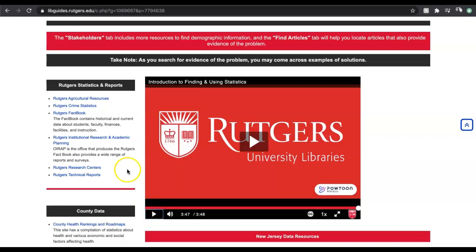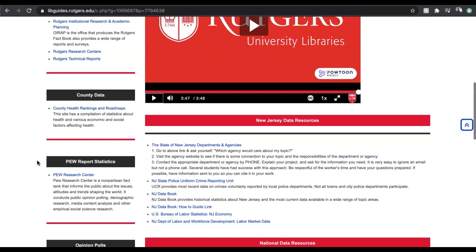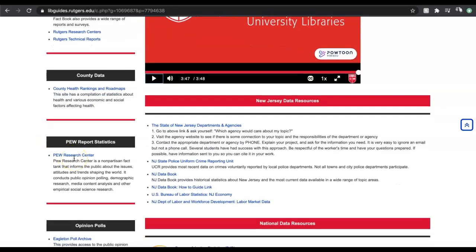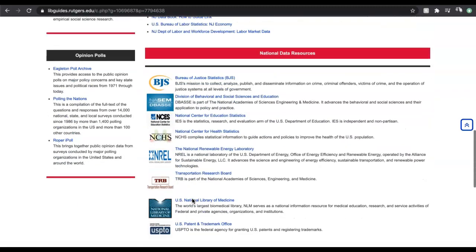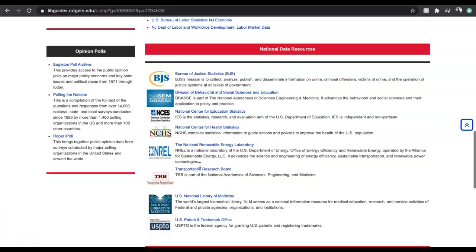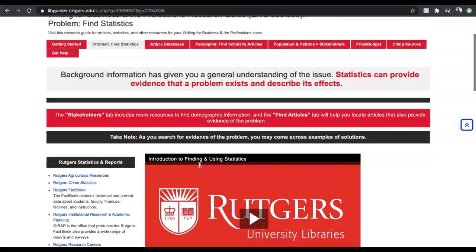Okay, so hopefully that was helpful for you. I just want to walk you through what else is on this page. If your population is Rutgers, there's a lot of different links here that will help you find more data points about Rutgers University. If you have a county as a main area of focus, here is a resource that will help you find county data. Like the video discussed, there's also the Pew Research Center. There's also state data. So there's a lot of different resources here to kind of help you. So I would make sure that you are checking them out just to help you better define your problem.